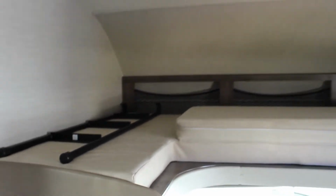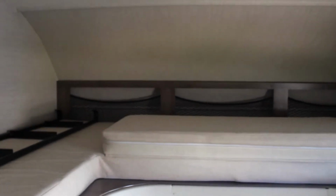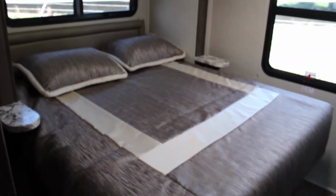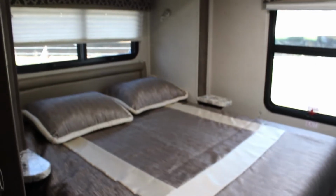And of course your sleeping and storage area up here. The nice thing about the Jayco storage areas, 750-pound weight rating. Fat Albert is not going to break that down. Your average motorhome RV rating up here is going to be 500 pounds or less, giving Jayco a huge advantage. Love the actual walk-around queen bed that they give you on this. Most of these at this size are going to be giving you a bed stuffed in the corner somewhere, which is not nearly as comfortable.